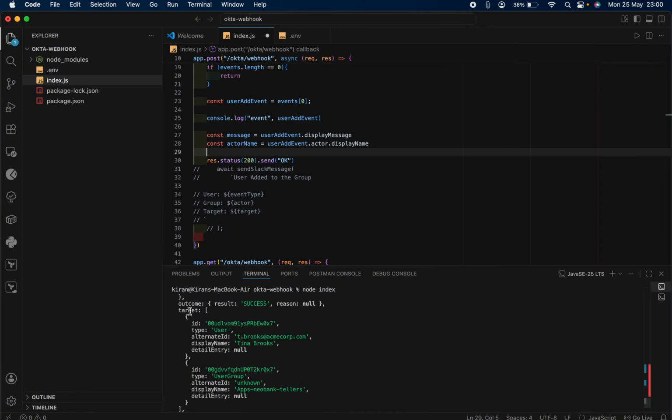And here the target has two values: which user is added and on which group it is added.